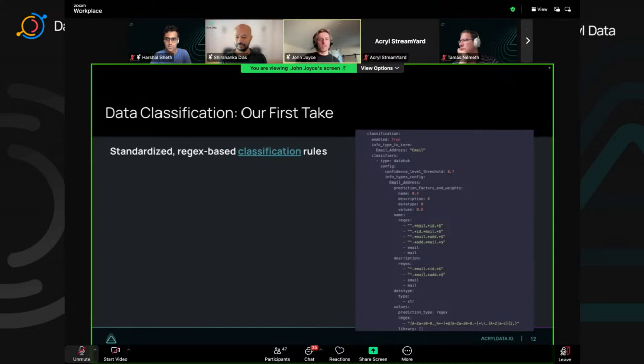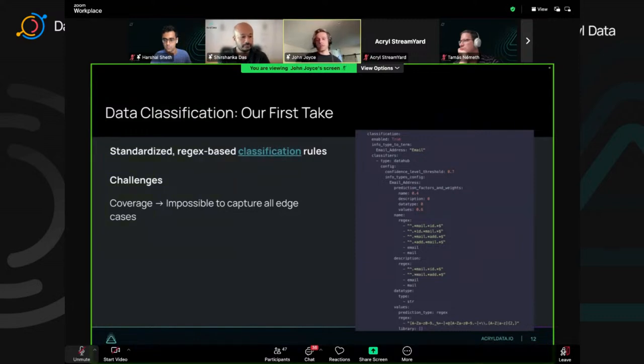And how it was configured is basically what you're seeing on the right side here, where you would provide a set of glossary terms, which are just standard labels, and then regex patterns for which columns or which tables these glossary terms should be applied to. This is generally used based on the name of the column or even the value of the column, which is what you're seeing down here. And for a while, this was our solution to data classification. We would ask customers, we would ask folks from the community to simply use this configuration format to classify their data.